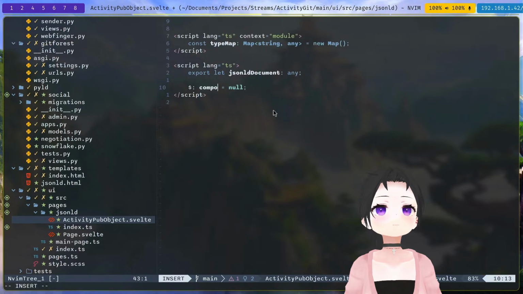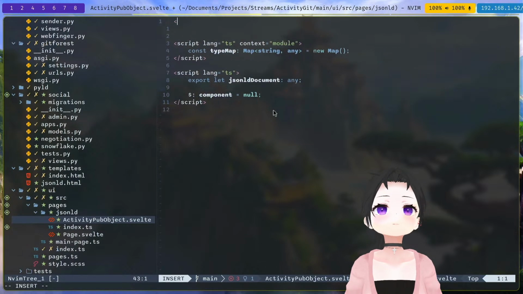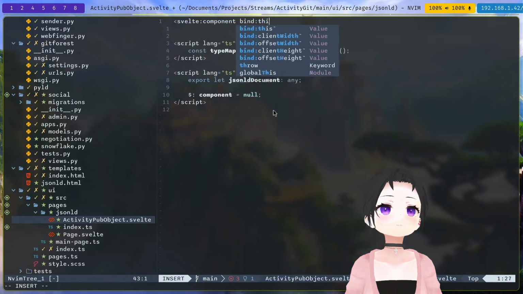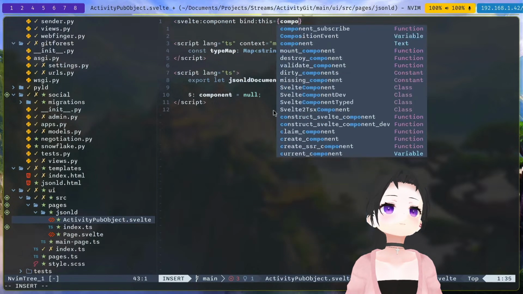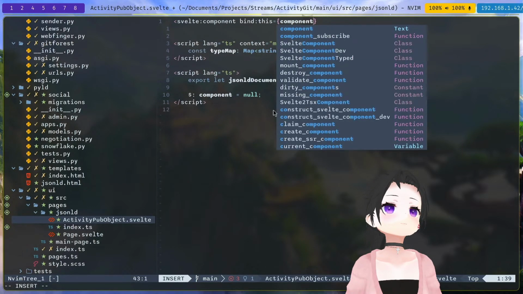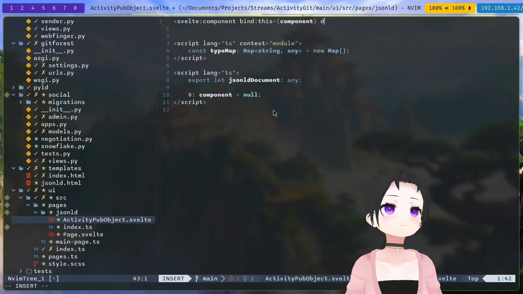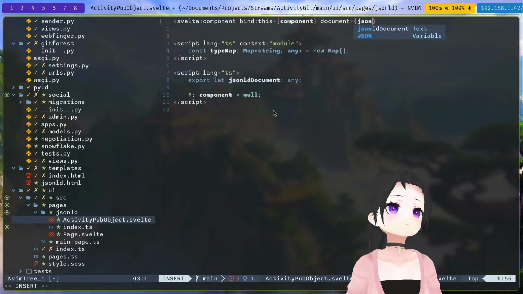So components, Svelte component, bind this to component, and at the same time document equals JSON LD document.